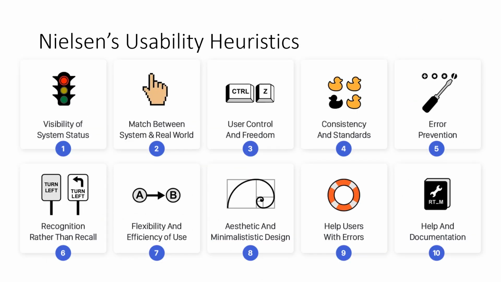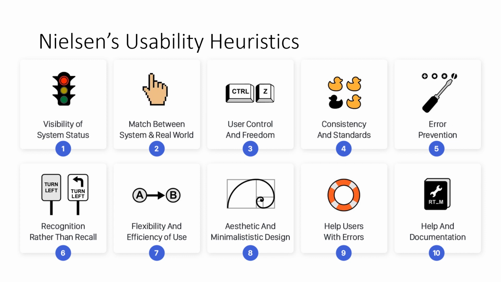Next, Nielsen's usability heuristics. These are other things that we will use for design. We will also use them as evaluation measures. Again, we're not going to go into these super in depth, but if you're interested, you can pause the video and Google Nielsen's heuristics. There's a million videos on them, or you could read the original papers by Jakob Nielsen, whatever you want to do. But essentially, these are the expectations your users will have of your system.